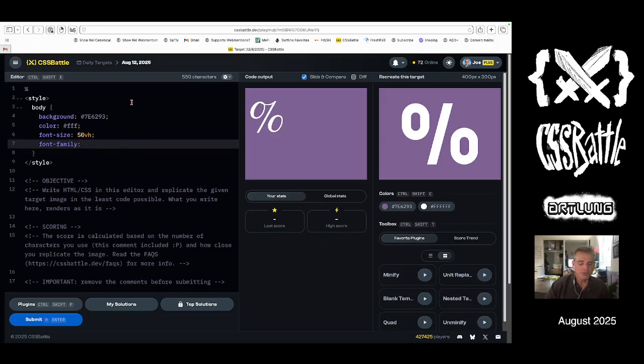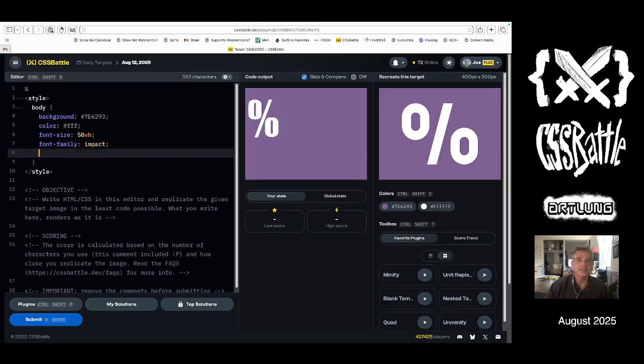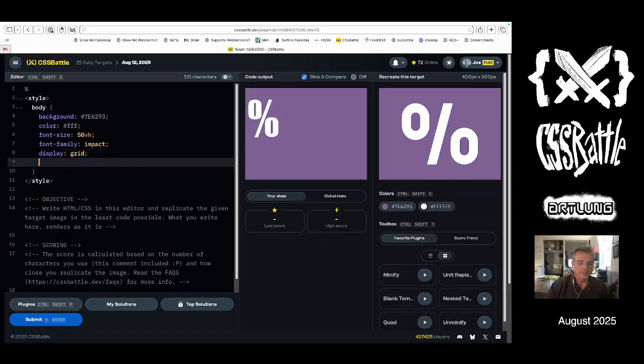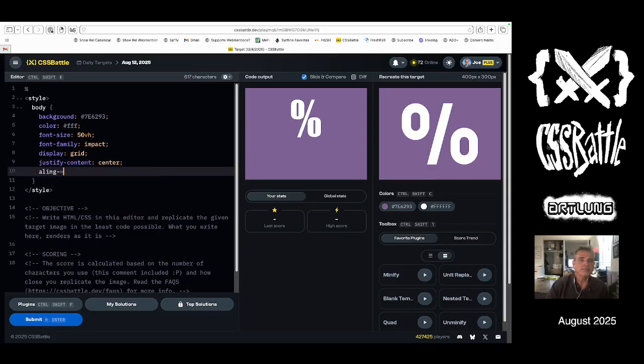So what did we see? Impact, kind of. And then what if we did, what would we do? Well, display grid, justify content. Of course, I'm not going to do it this way. I know you're thinking justify content center, align items center.